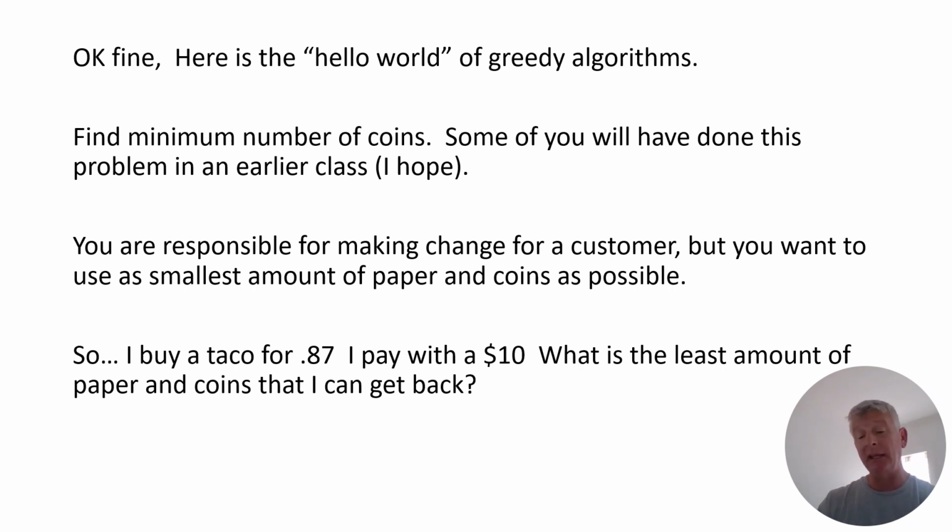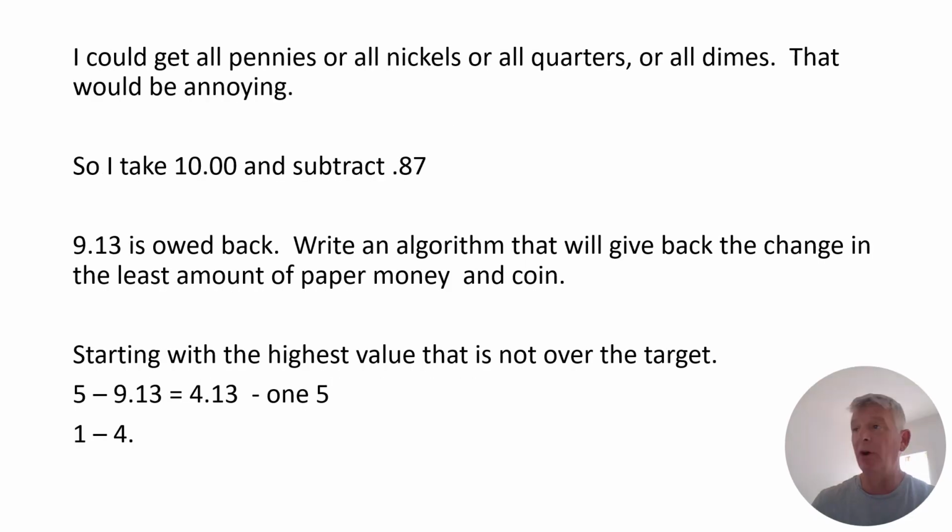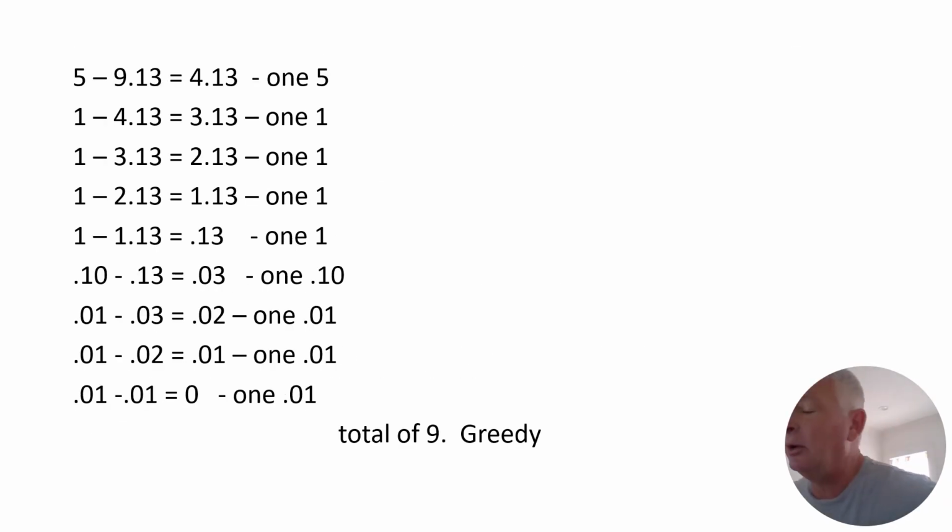Now, I could get all my change back in pennies, or I could get all my change back in nickels and then pennies. Well, that's using the wrong thing because that's not optimal. But we could do it, right? Change is change. So we want to do this. We know what our denominations are, and we're not using a $2 bill, so don't give me that.